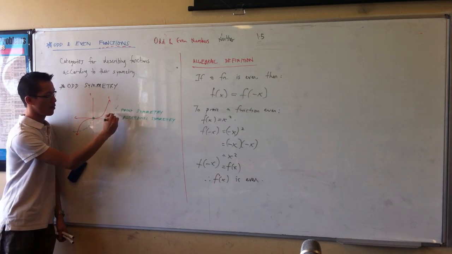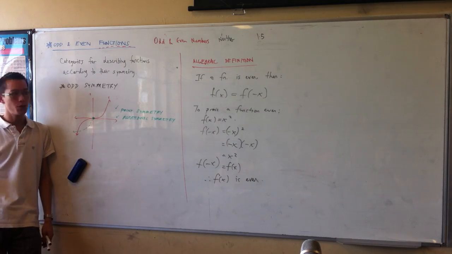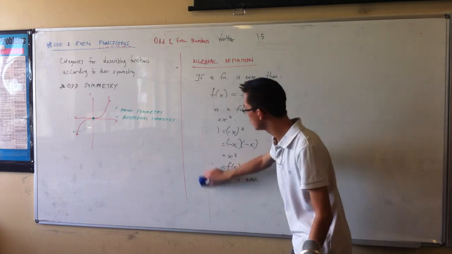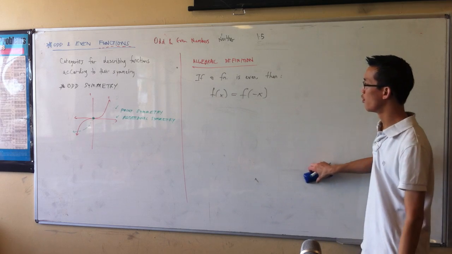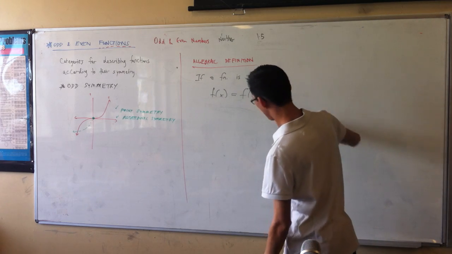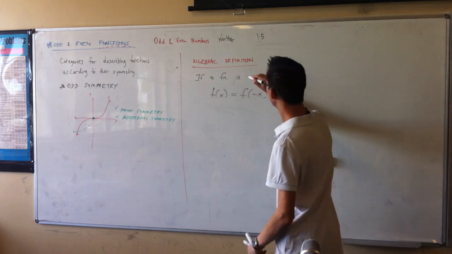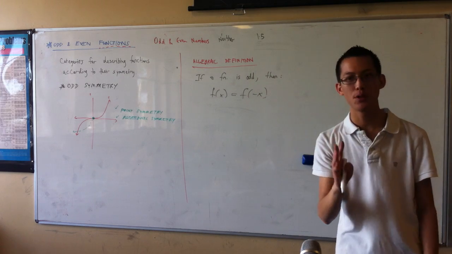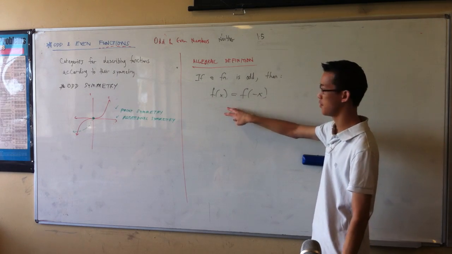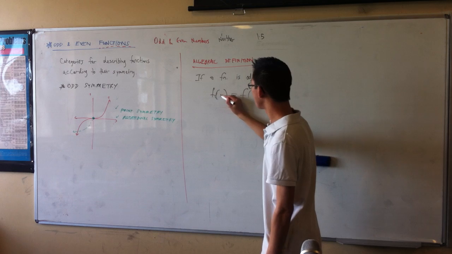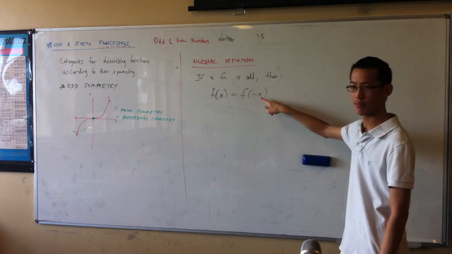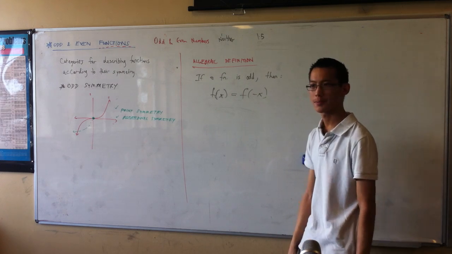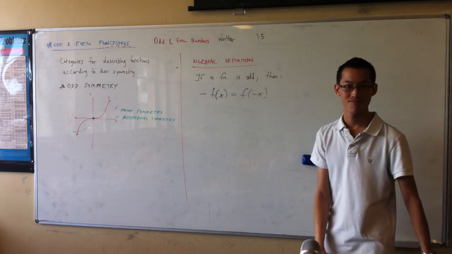Both are fine. Now, I gave you an algebraic definition for evenness before. So what do you think would be an algebraic definition for oddness? Now, I left this all on here because it is super close, the definition for oddness and the definition for evenness. You still have the function, and it has a relationship to the function when you put the opposite value in. But it doesn't have the same relationship. They're not identical. What's the difference? It's flipped. That's it.